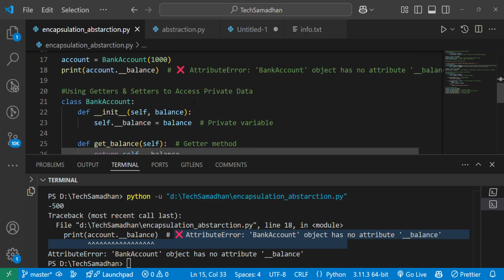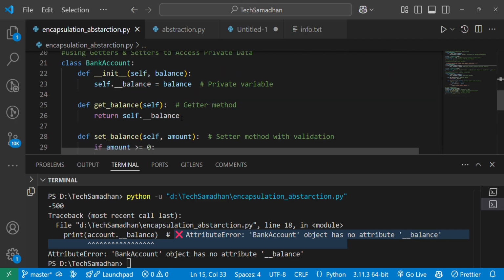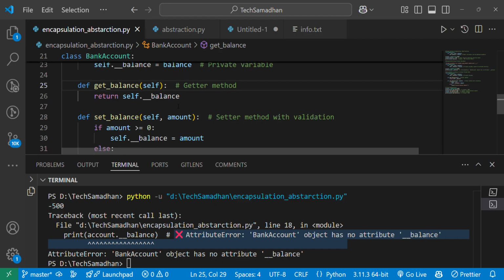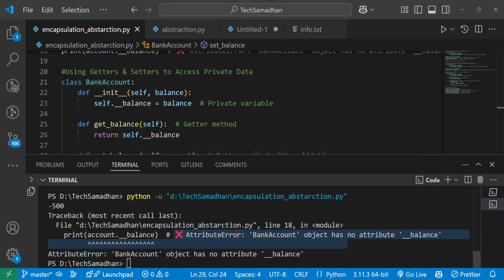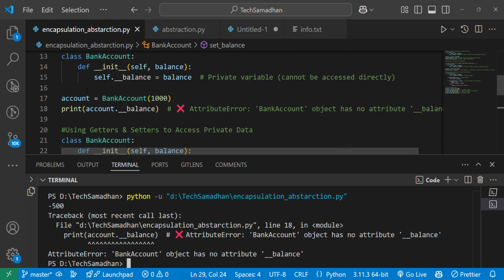But we can't do that, because a private variable can be accessed using getter and setter only. Getters help us access that private variable with a proper method, and the setter method allows us to modify the private attribute with validation. So that gave us the attribute error.